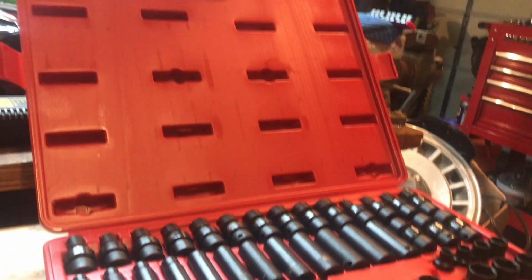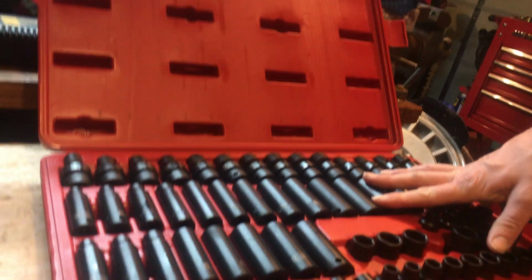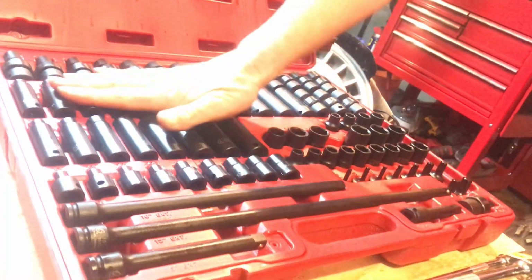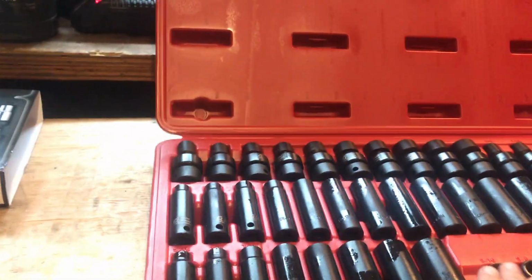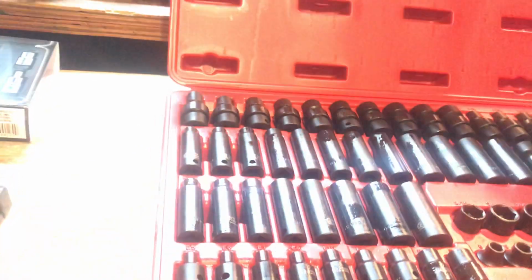And I'm hoping if you guys are thinking about buying the kit after this little unboxing of it, again, it's not a review because I'm not using it or anything, but more of an unboxing, that this helps you make up your mind and gets you in the right direction. It's got its oil on it. I've got to clean the sockets, wipe them down. So it does come oiled. Nothing was knocked out of place, guys. You saw me unbox everything. So I guess the box holds these in there pretty good.